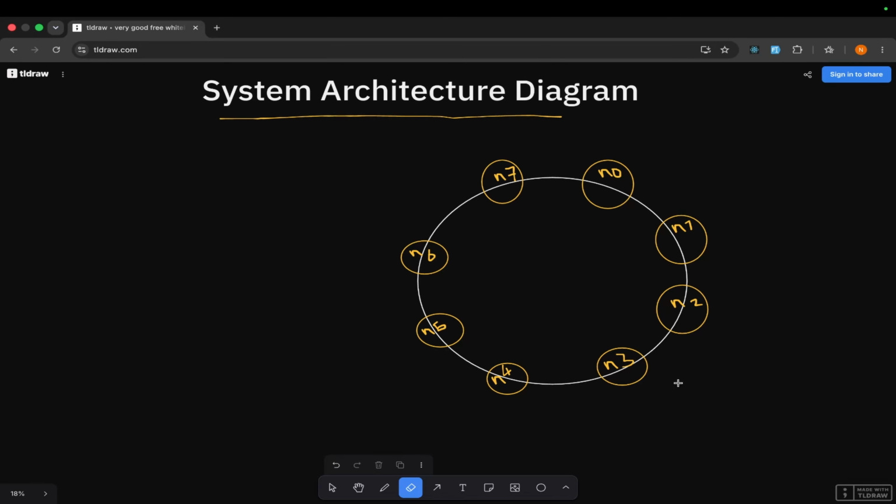Now let's talk about the architecture diagram. Do you remember the ring that we talked about in the beginning? This hash ring is still fresh in your memory, I assume. Now, like you see, it still has the 8 nodes because we're starting to count from 0. And the main features of the architecture are the following.